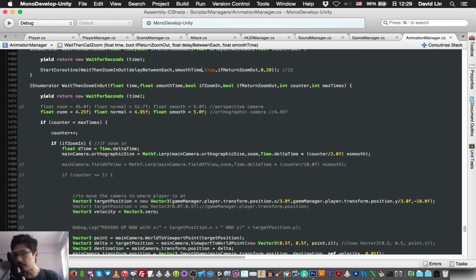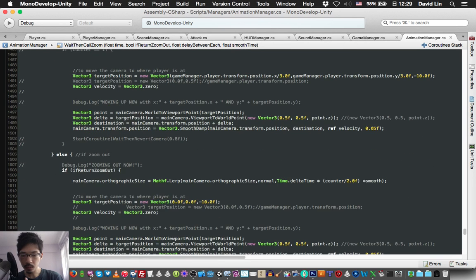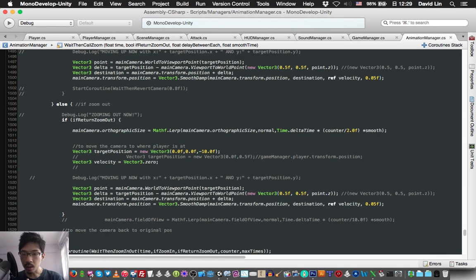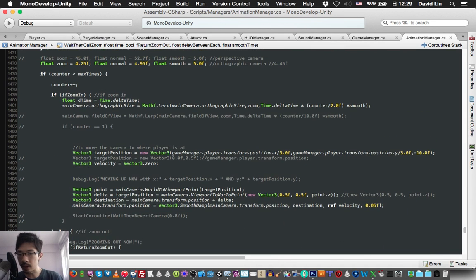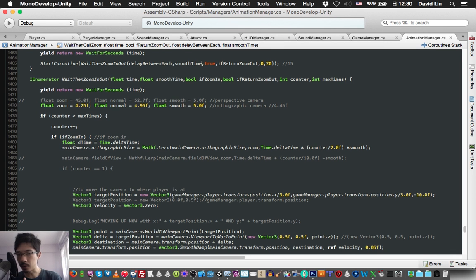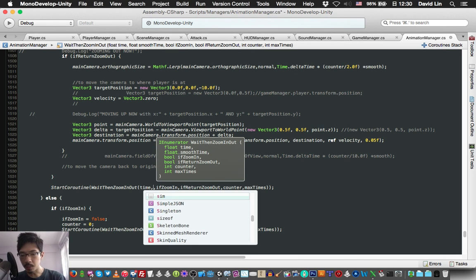The default is 0.05. We must make sure to use that for when we level up, but not for when we are trying to commit suicide. So time over here, smooth time.